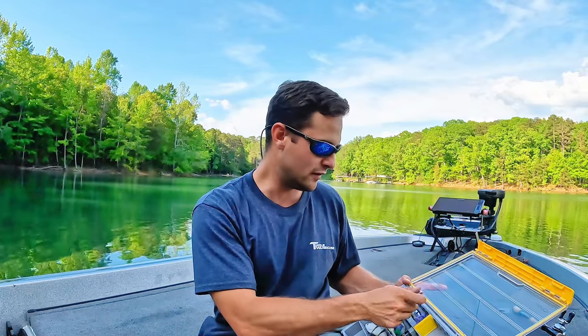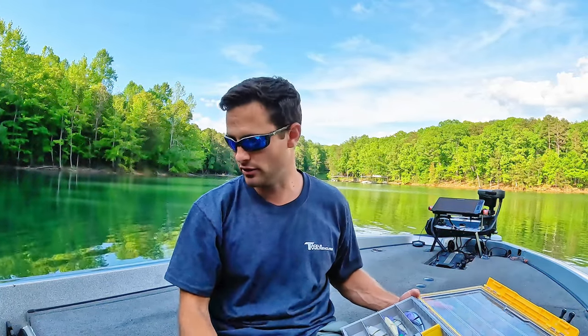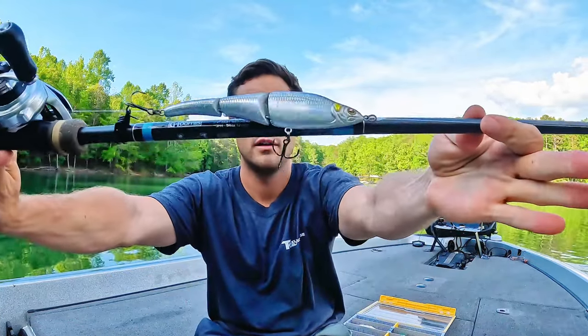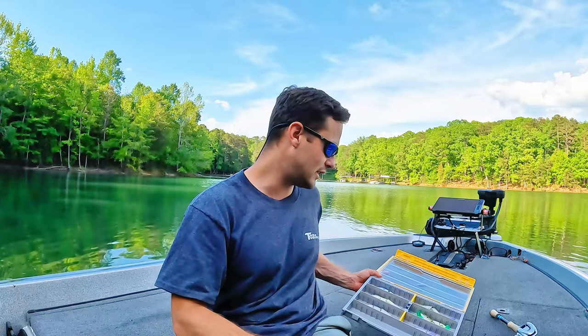The first ones are Sabeels. You guys have heard me talk about the Sabeel — I had one tied on right there. The original Sabeel — or the A-Cast Magic Swimmer — is hands down one of the best baits out there. It is a perfect herring imitator. If you watch that thing swim, it looks just like a blueback herring. That kick, that swim, and every once in a while it blows out and kicks — looks so natural. Hands down one of the best baits out there.